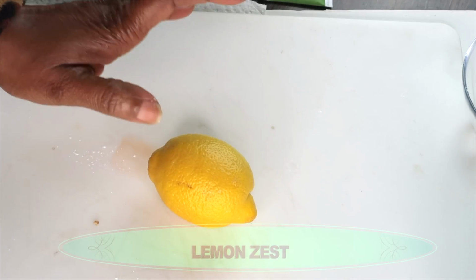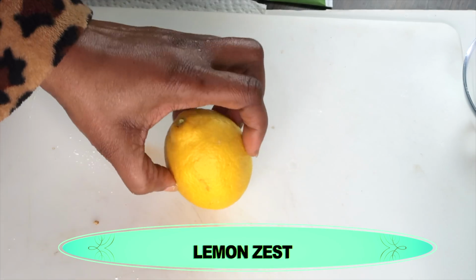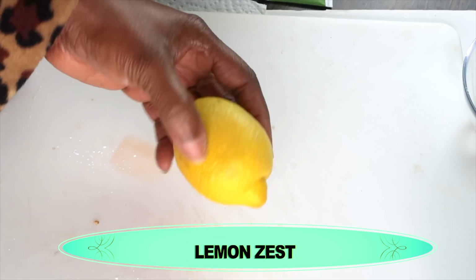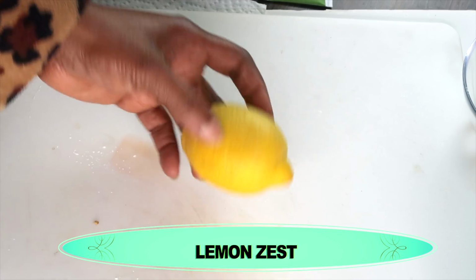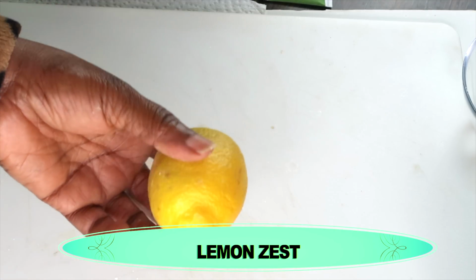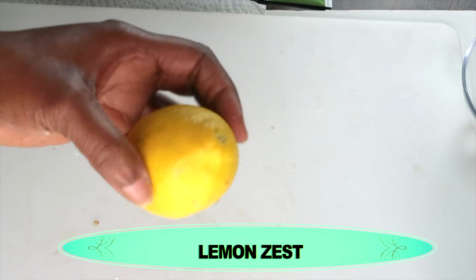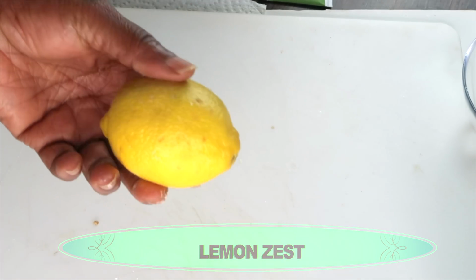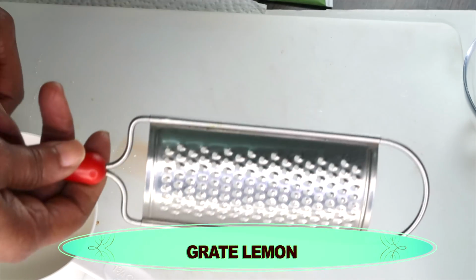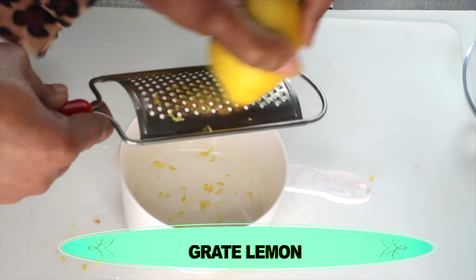Our next ingredient is lemon, and we're using lemon because it is a natural hair inhibitor. We have citric acid in the lemon that, when mixed with the cornstarch, is going to prevent your hair from growing back faster. So it's going to take a much longer time for your hair to grow back. We are using lemon zest since the lemon zest contains more of the citric acid than the lemon juice itself. So with the lemon, I'm going to use a grater and zest it in this. You can also choose to use some lemon zest powder in this recipe.